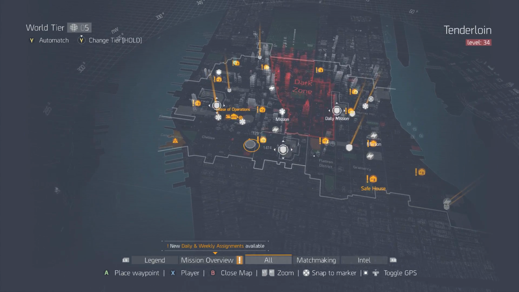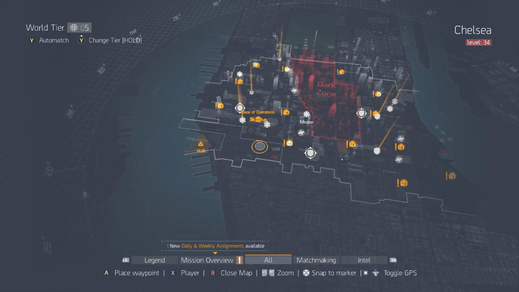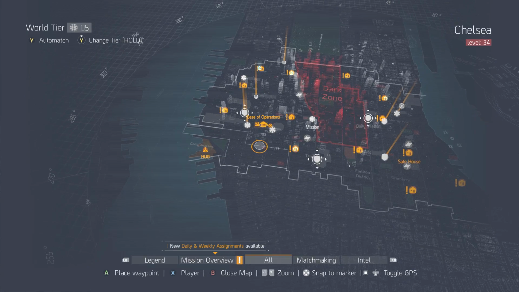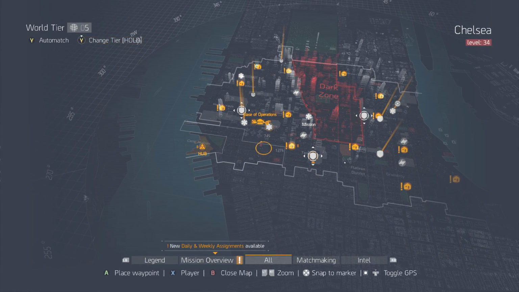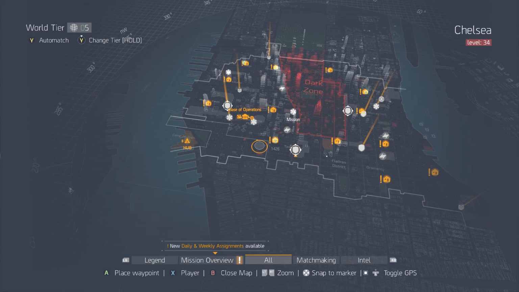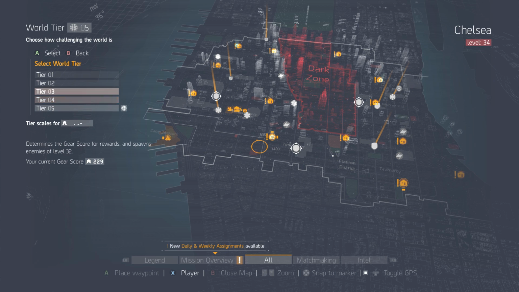And yeah, so firstly we are going to be talking about how we can get these. So Ferro's oxygen mask. Before we start with that, what you want to do is go to your map, and you can see in the top left hand corner you've got this new tab. I haven't played since the last update, but you can see world tier. If you hold Y or triangle, depending on what console you're on, you can see you've got different world tiers, and tier 5 has been added to this update, which is 230 plus gear score. So, you want to select that.